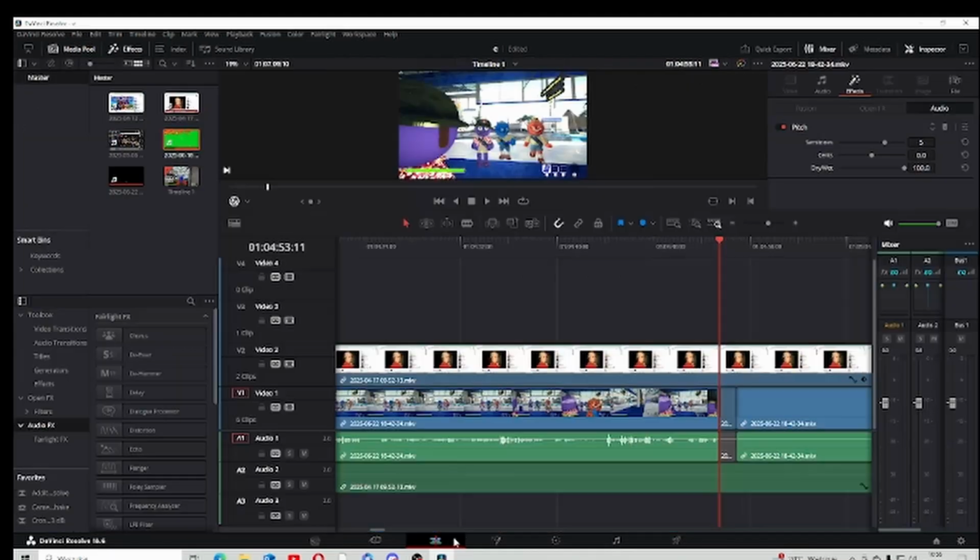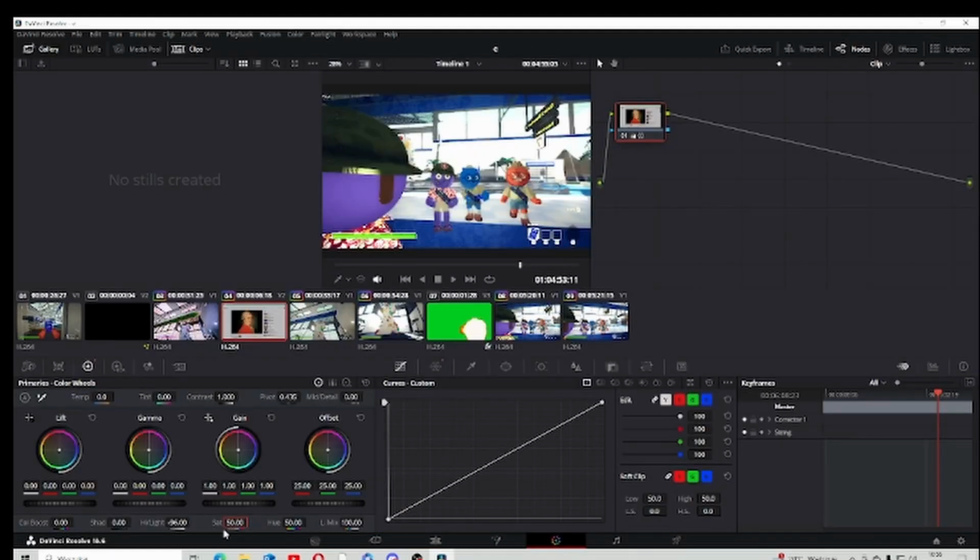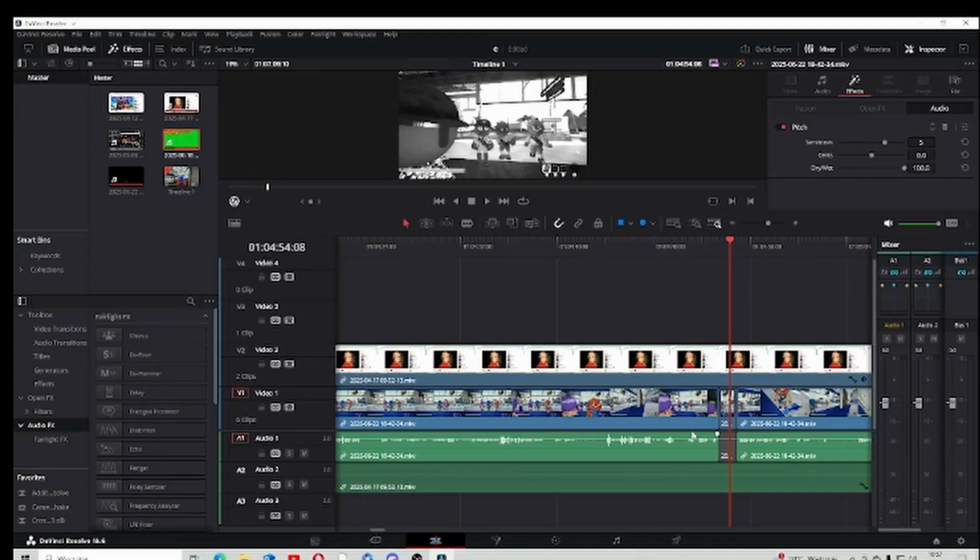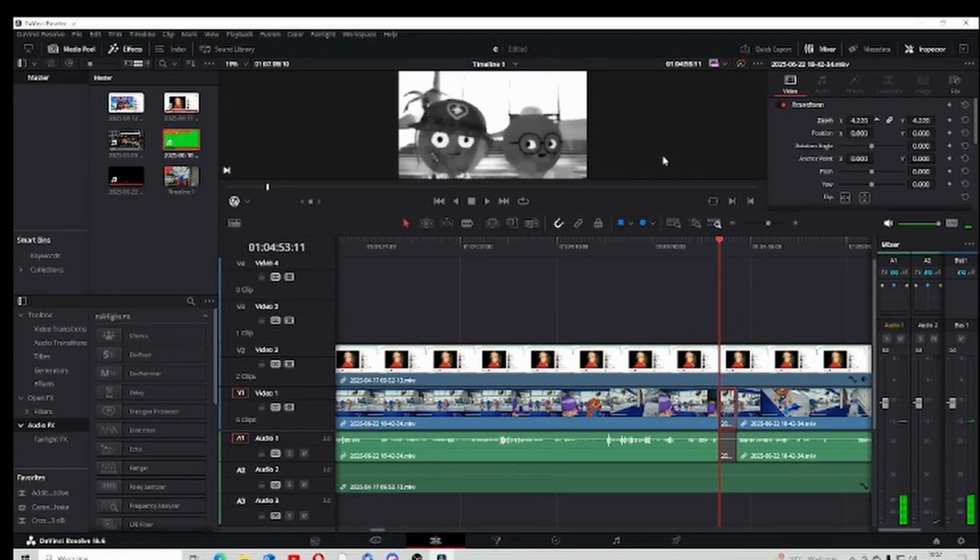And then you do this, you go to color, and then we're gonna change it to gray. I just need to find which moment it actually is. I think it's this one, but I'm not really sure. Yes, so we're gonna change it to gray, and we're gonna zoom in on my friend right there.